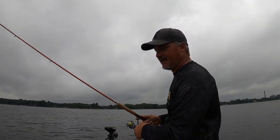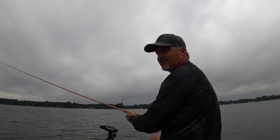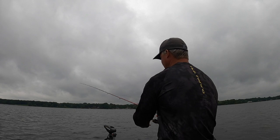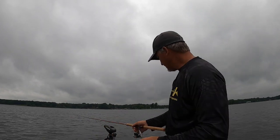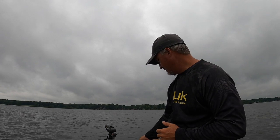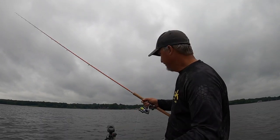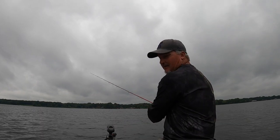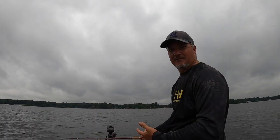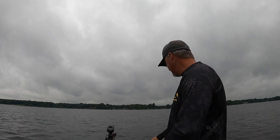That got off — unbelievable, that was a solid fish. Again, that was on the drop. People ask if I ever do spot lock — this is a good situation for it. I've got a decent wind holding me here, with piles about six feet in front of my trolling motor and I can continue to pitch over this pile. Most times I don't use spot lock on piles because the fluctuation won't be perfect, but with a consistent wind this is the one time I will do it.